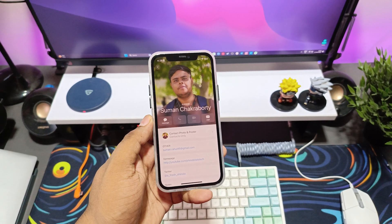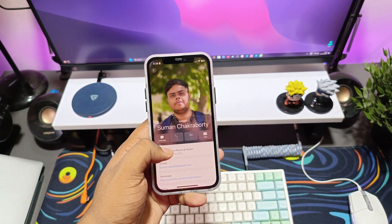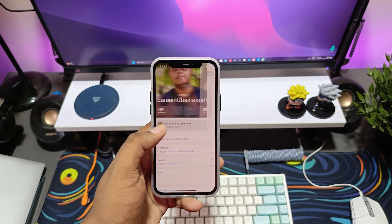One of the coolest features Apple has introduced with iOS 17 is NameDrop. You can use the NFC chips on your iPhone to just tap and exchange contact cards. There's also a new AirDrop animation, but mainly NameDrop is for contact cards. This feature is also tied to another new feature called Contact Cards, where you can create your own contact card with a custom image, text, and more. You can create one for any of your contacts, and whenever they call you, you'll see their customized contact card. If you both have an iPhone, you can just tap the iPhones together to share contact cards — the animation is super slick and looks really nice.